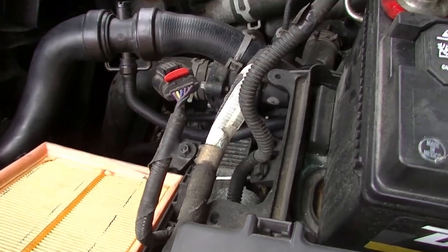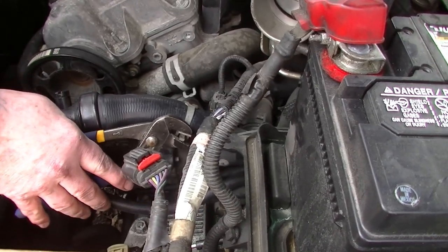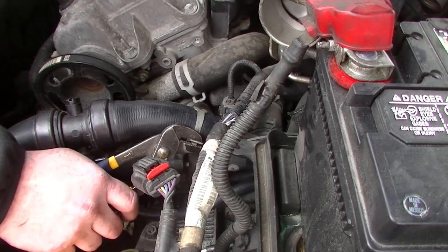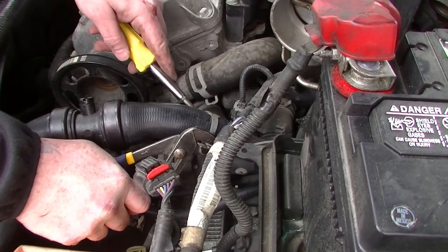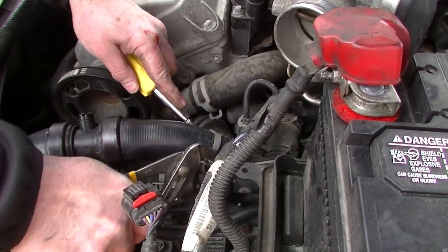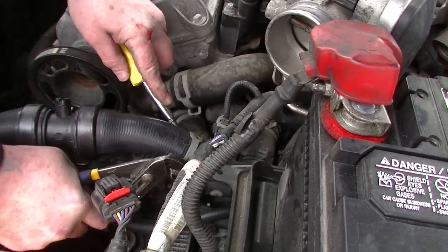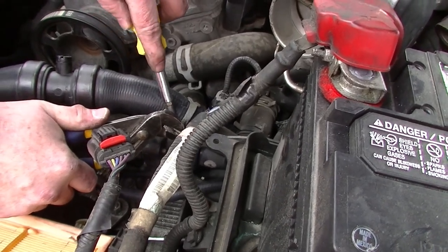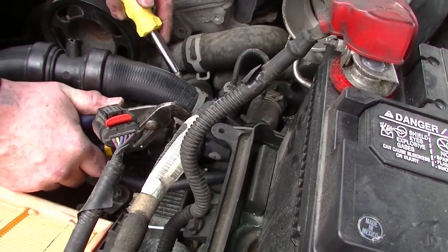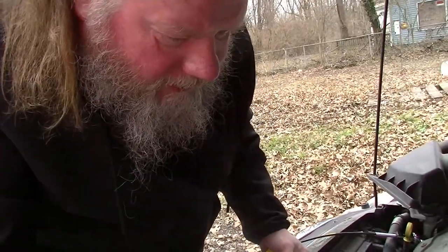That's why I put these over here, so we can still take the channel locks and walk that clamp on down there. Just be careful, don't break that plastic manifold. Well, you'd be replacing a whole lot more than a hose. The place where it goes in on the radiator is plastic too. If you break that off, you'd be replacing a radiator.